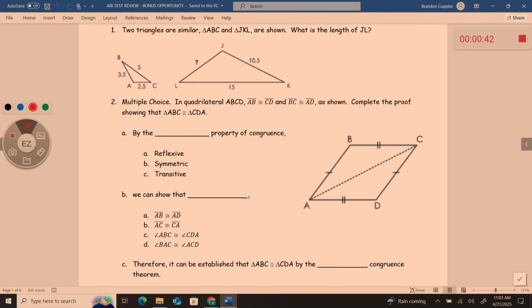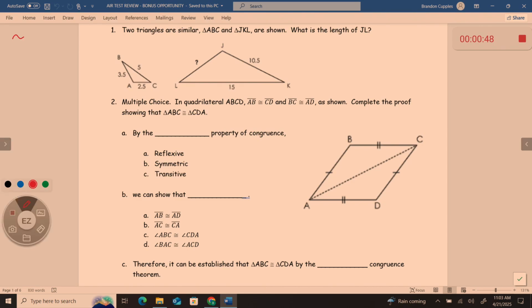So here's what I have. Two triangles are similar. What do we know about similar triangles? Well, I'd probably write these two things down. Similar triangles, okay? We have congruent corresponding angles, sorry, corresponding angles. And then I would put down proportional corresponding sides. Okay, so basically the sides grow at the same rate, the angles stay the same measure.